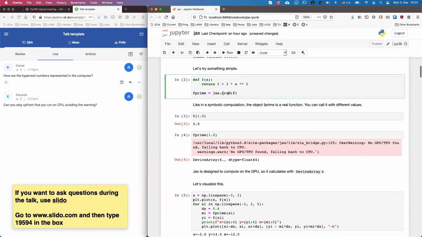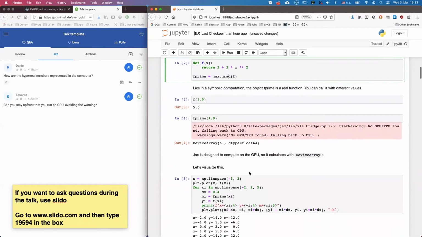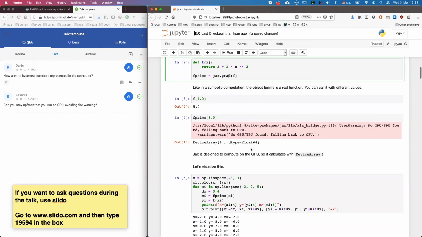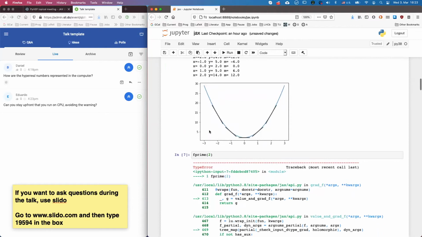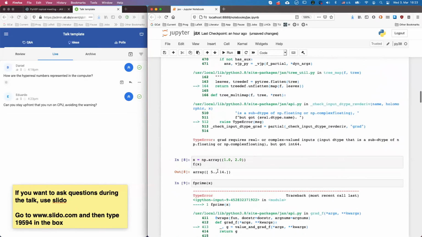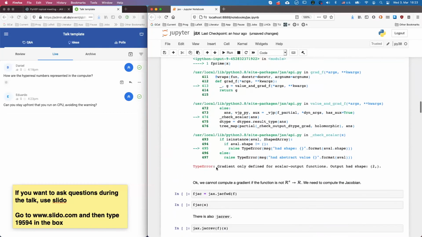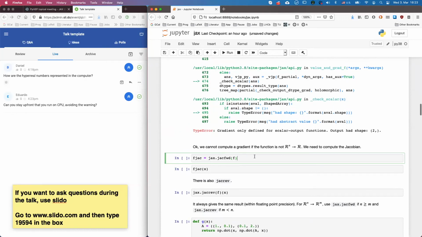Okay, so the thing is, I asked for gradient here, and I can only compute the gradient of a function that gives me a single number as a return value. But now, since this is doing this element-wise, I now have a function that maps from R2 to R2. So gradient is just the wrong function to use. That's why this doesn't work, but it's easily fixed. We just have to say, I want a Jacobian now.